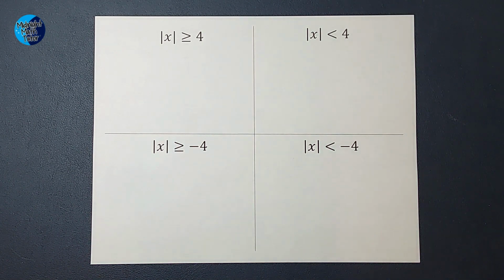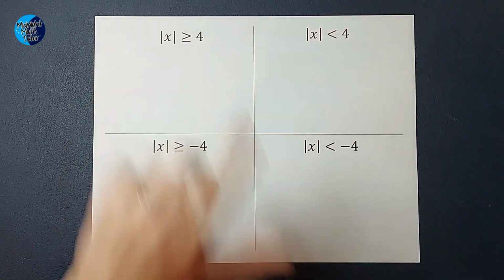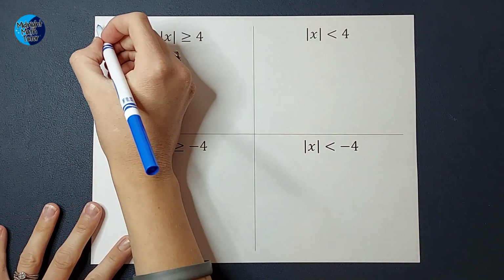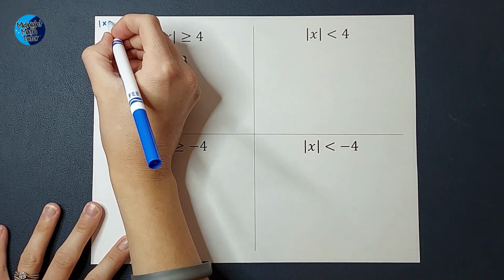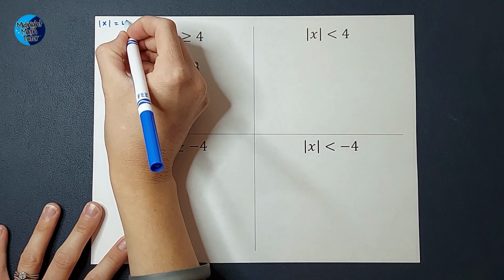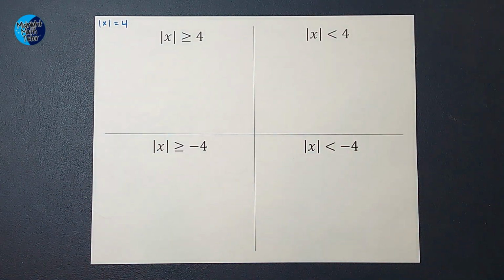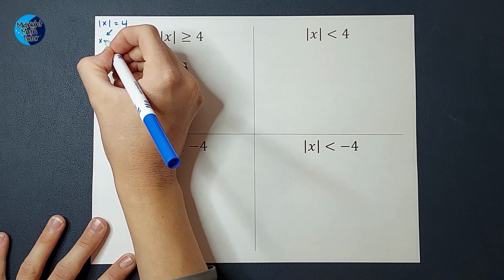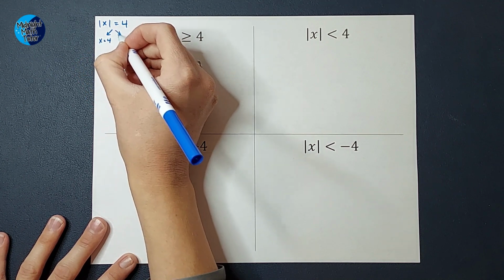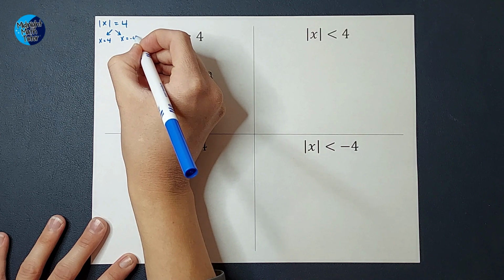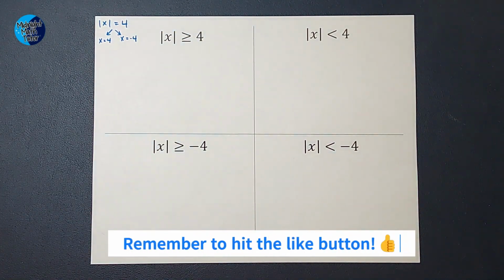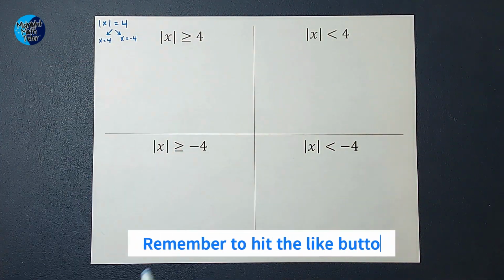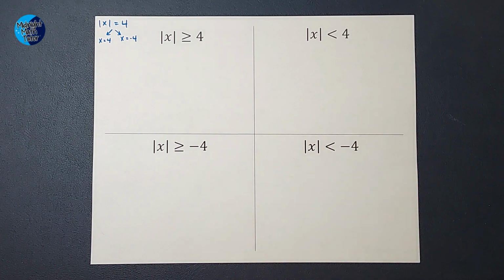So for 2 seconds, we're going to pretend like this is an equal sign, okay? So if I had the absolute value of x equals 4, well, what could x be? X could be 4, right? And it could also be -4, right? Both of those numbers, if I plugged them in for x, I would get the answer 4. Okay, so as we're solving these absolute values, we need to keep that in mind.